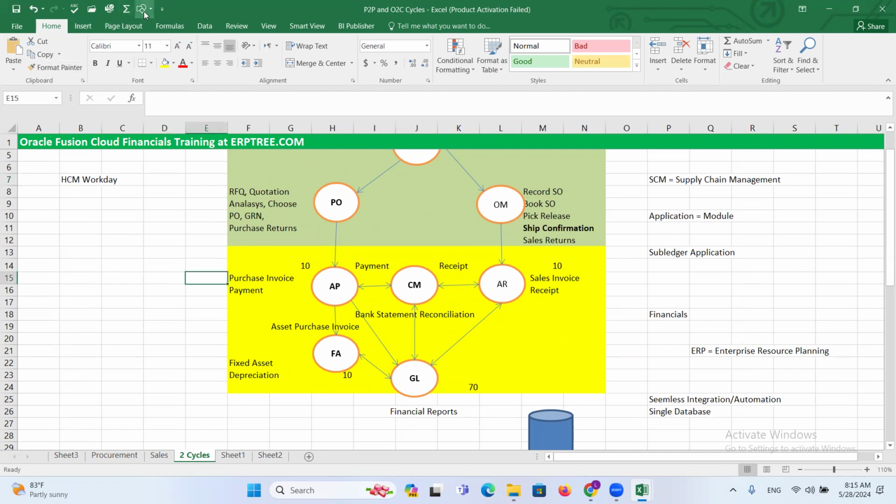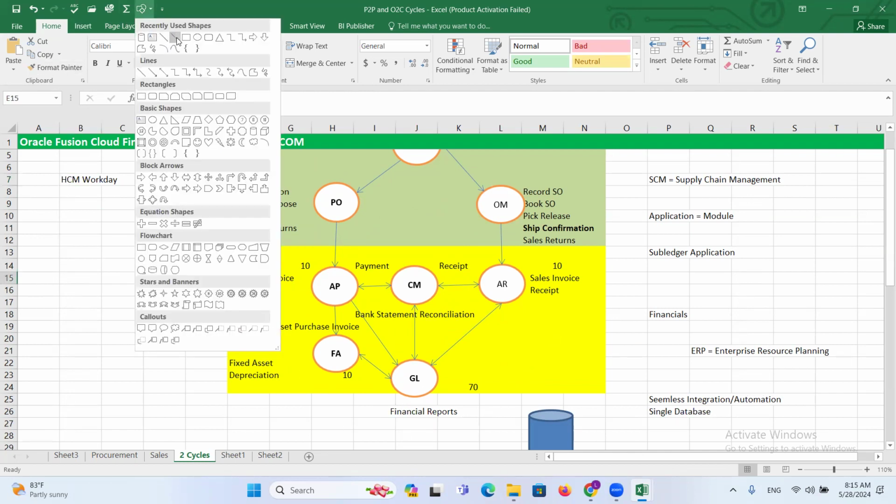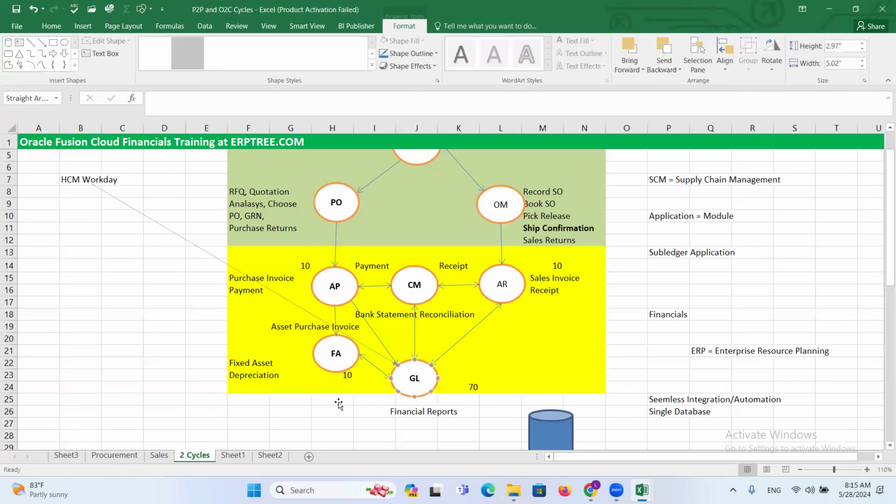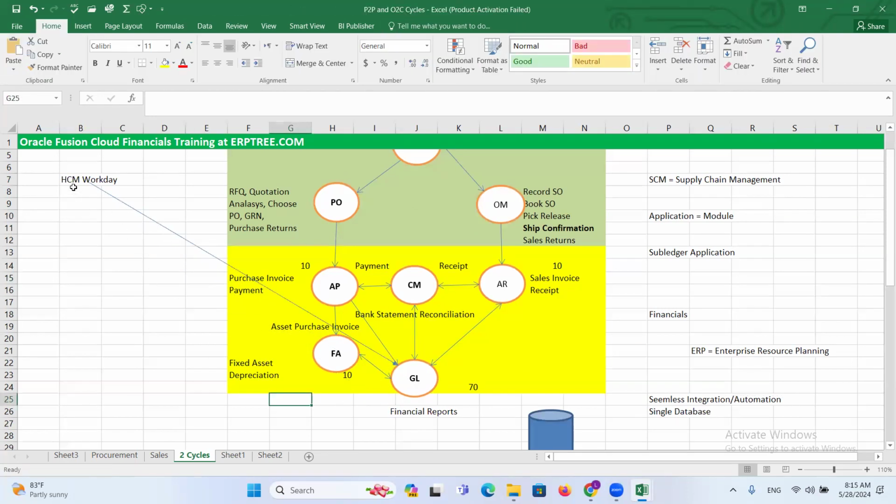That information should be available in the GL. Now there will be a need of connecting this Workday application with the GL application. Connecting this Workday application to the GL, we call integration.